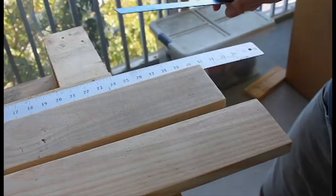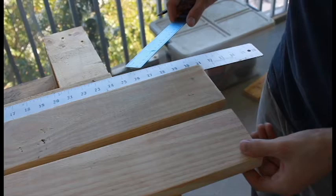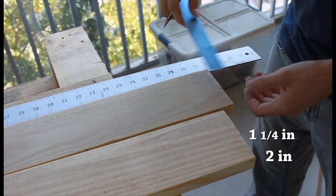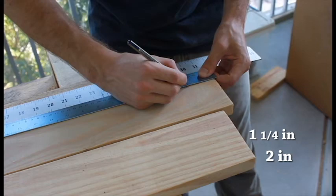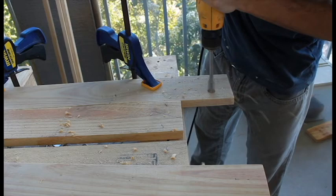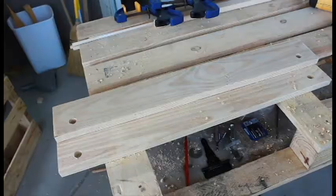All right, so what I'm doing now is I'm marking on each board 1.25 inches up and 2 inches back on the board. And these will be holes for my dowels. So what you should have is you should have two boards that look just like this.